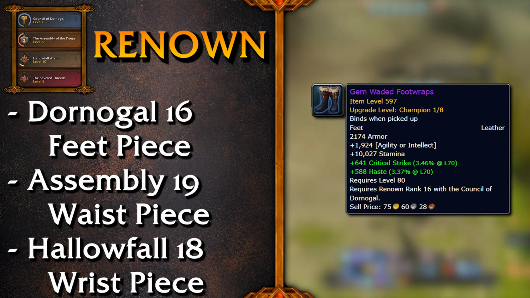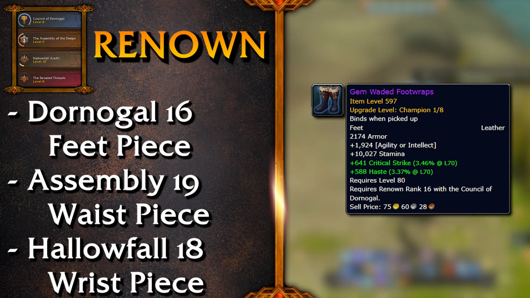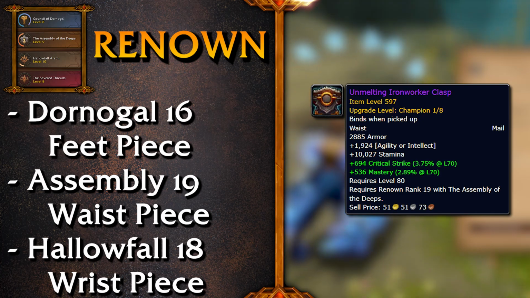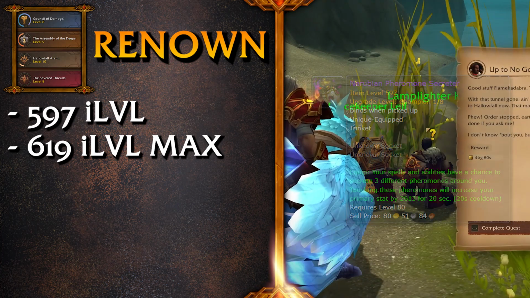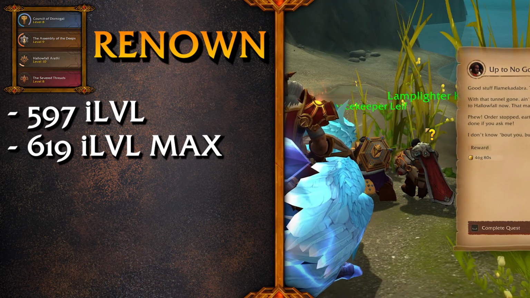If it gets fixed, it can be an easy item level source as well. The second tier reward will be for champion gear, and this is unlocked at Renown 16 for Dornogal, 18 for Hallowfall, and 19 for the Assembly and Severed Threads. These items will be 597 item level champion pieces that can be brought again all the way up to 619 with enough resources and valor stones.